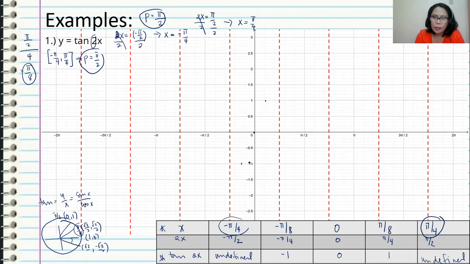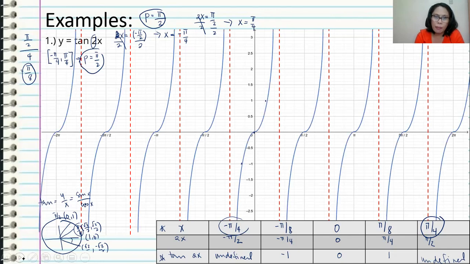The behavior of the graph will increase going in this direction and will move down going in this direction. As we connect the three points, or the middle points, into a sinusoidal curve, we will get this graph. So take note that the graph will never touch the vertical asymptote. We can repeat the graph, for instance here, on both sides of this interval, so they will have the same y coordinate.